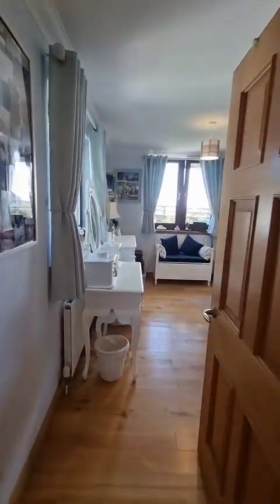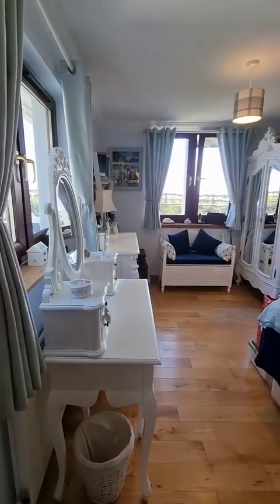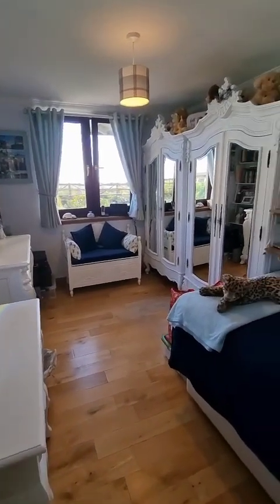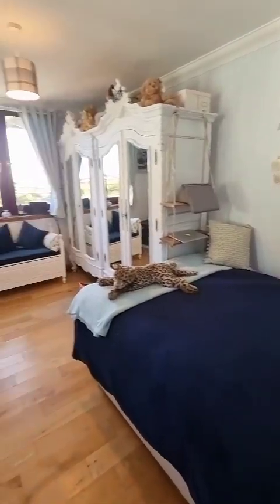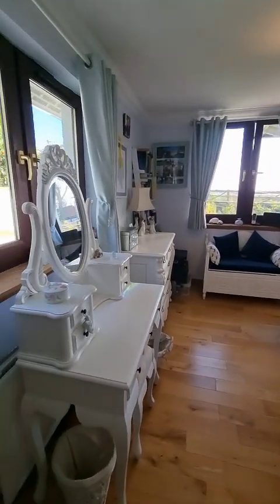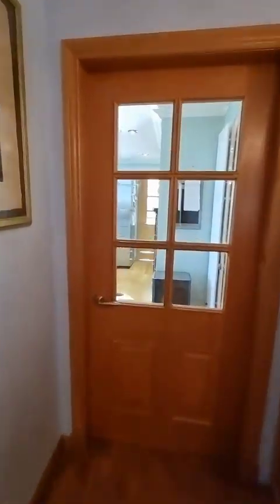And then the other double bedroom downstairs. Again, beautifully finished. Now the great thing I like about this is, if you're wanting somebody that's got one level living, you've got a shower room down here, you've got bedrooms down here, you've also got your sitting room down here as well, and you have a dining kitchen down here.